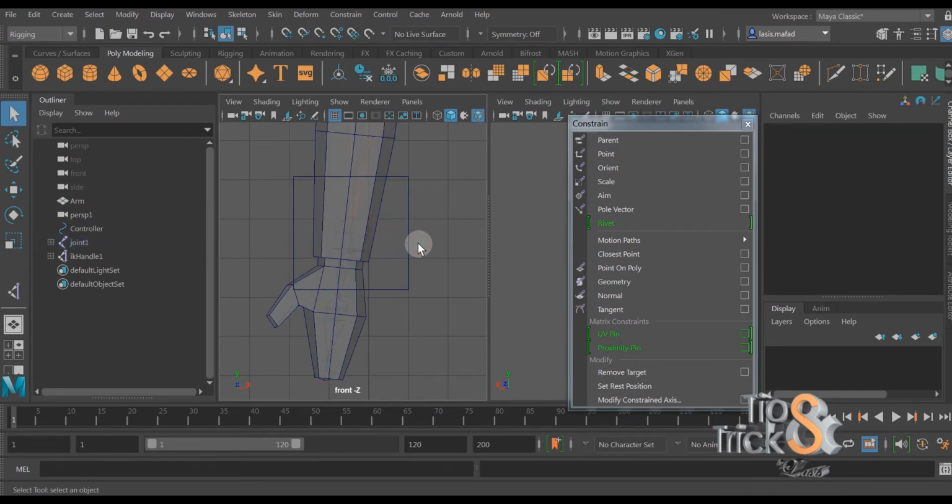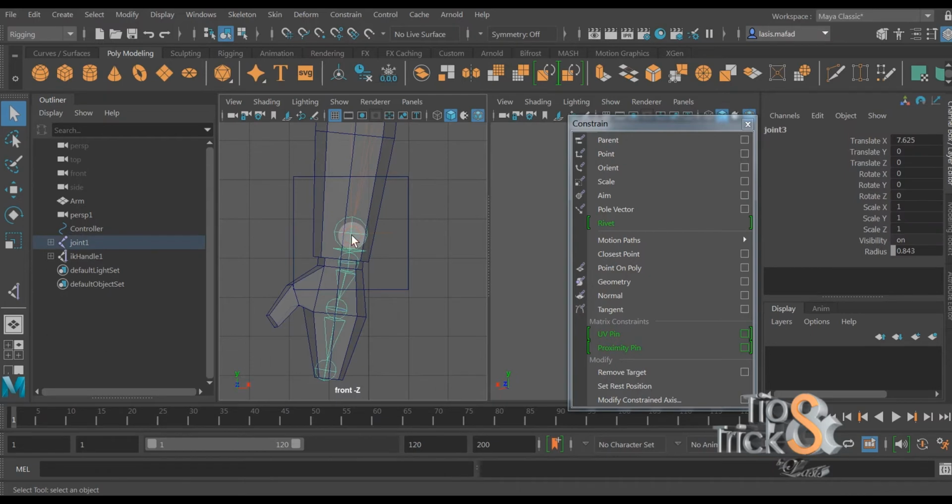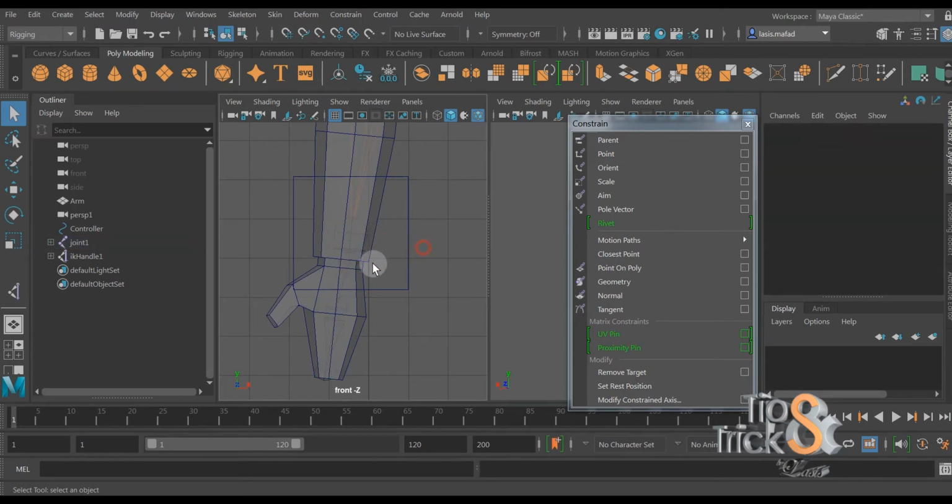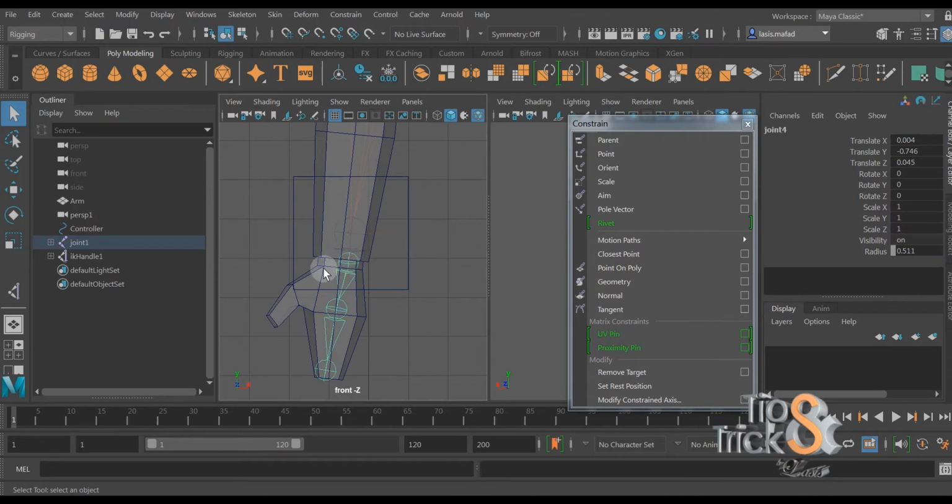But since I don't want the wrist area to rotate, the joint that has to rotate is the one near the hand area. So this one, this joint.